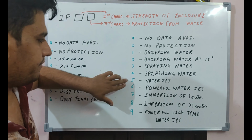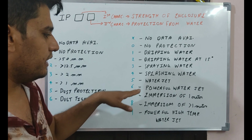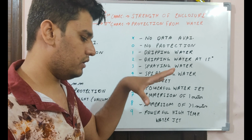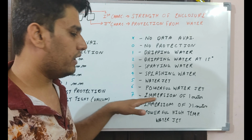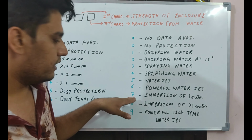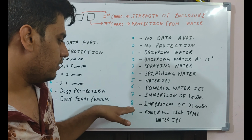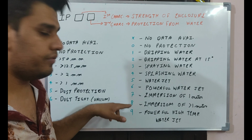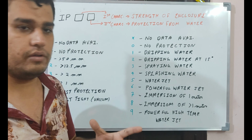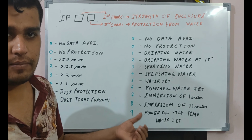Again, you can see that at 5, that is water jet. If 6 is printed, it's a powerful water jet. If 7 is printed, it's immersion up to 1 meter. If you want a device to be submerged in water up to 1 meter of depth, you can use 7. And if you want to submerge the device beyond 1 meter of depth, you have to use the IP code of 8. Okay, and if you have high vulnerability to high temperature water power jets, you have to use the IP code 9.